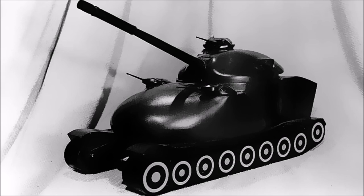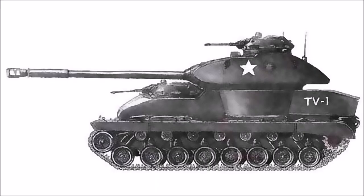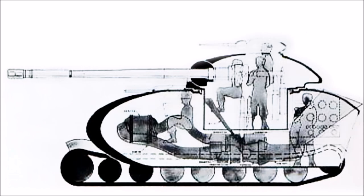The first tank to look at was known as the TV-1, or the design rather. It was never built, of course. It's a fairly conventional design by nuclear-powered tank standards. Quite a large vehicle, weighing 70 tons, so a heavy tank. Armed with a 105mm gun. Front armour was to be over a foot thick. The interior layout shows five crew. The normal three crew in the turret, commander, gunner and loader, with a driver up front in the hull, as is normal. The fifth man is a nuclear engineer operating a control panel in the rear of the tank, apparently.